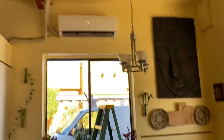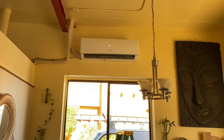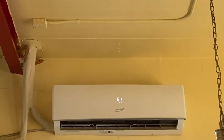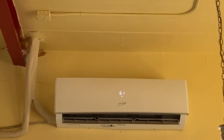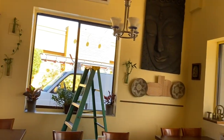All right, let's do this. I had it cranked down. I'm gonna go to super mode right here. Press super. Now I'm gonna press the sleep button. There it is, it flashed to code 19. Did you see that? So I probably got a bad drive board. That did flash a code 19.